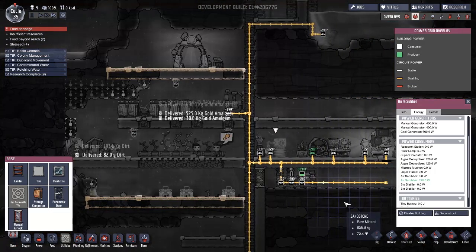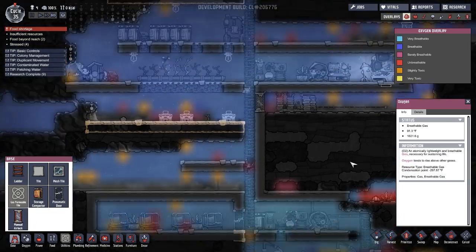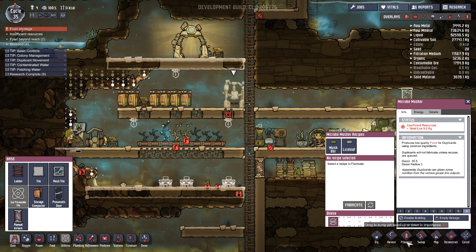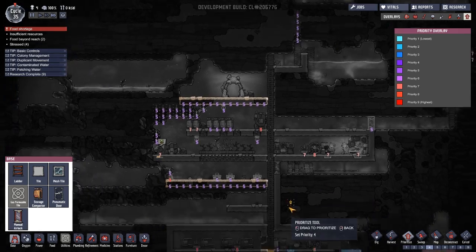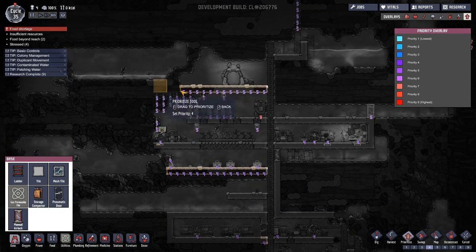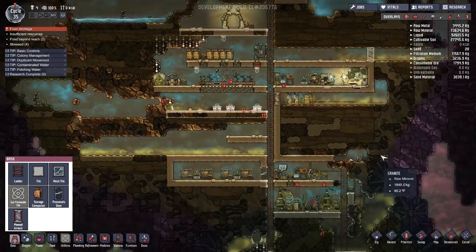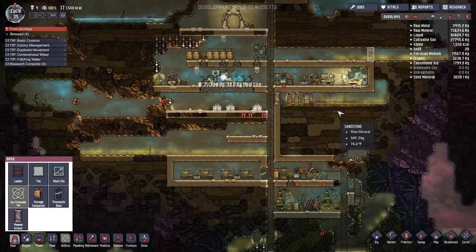Let me take a look at this. It is actually running, so I'm gonna disable the deoxidizers for the time being. At least for a little while. Okay, god damn it. Let's look at priorities for a second. We need food. I mean, luckily nobody's starving, but we desperately need food.